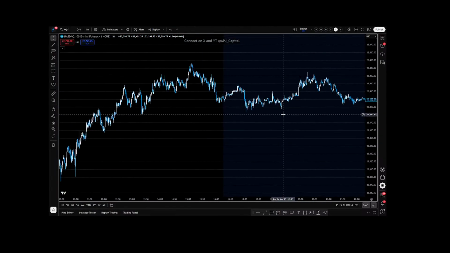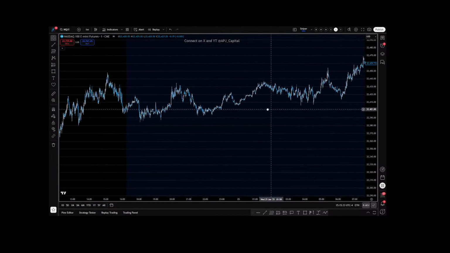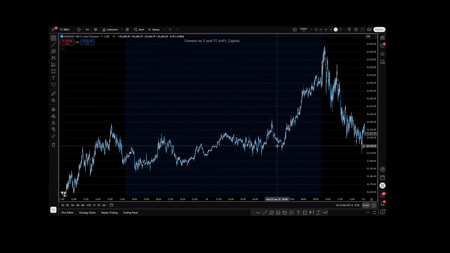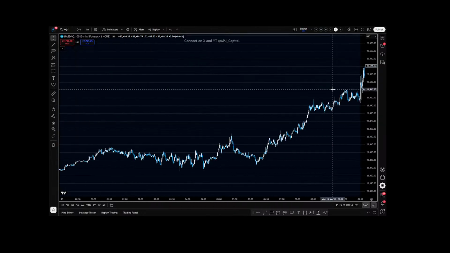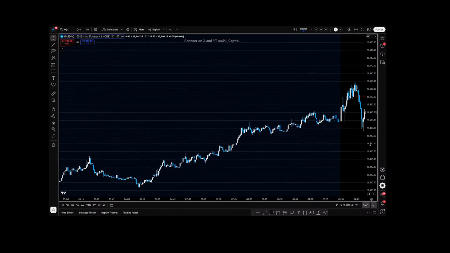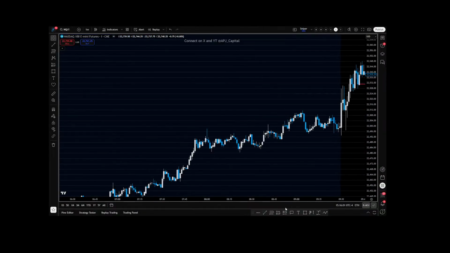Jumping into Wednesday. Wednesday overnight, as you see here, lots of consolidation in Asia. And then early London, we swept Tuesday's high, retraced a bit, and then just kind of launch padded up overnight. So going into the open, we do know that we're high up. So longs, you kind of want to be careful. You don't want to be chasing longs. But what we did get was a bullish open, right?